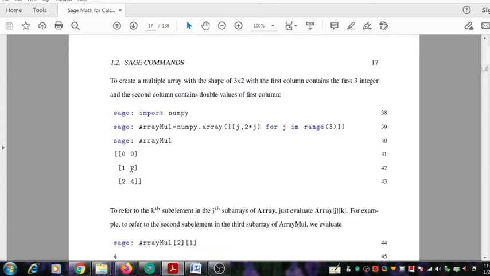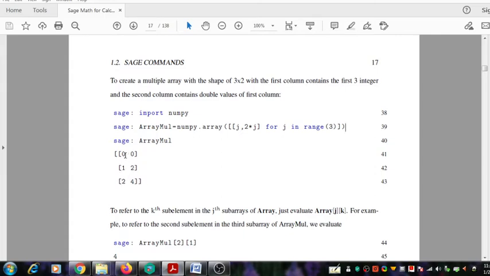Now we are coming back to the various aspects of creating arrays. Okay, here you can see this array contains 3 rows. The zeroth row is created here. You can see this program is written here, the part of the program which you can see inside that bracket. This is specifically written to create this array of 3 rows. So see how it is created. By looking at the elements present in these arrays, you can see the elements in the first row are 0, 0. In the second row they are 1, 2, and the third row they are 2 and 4.